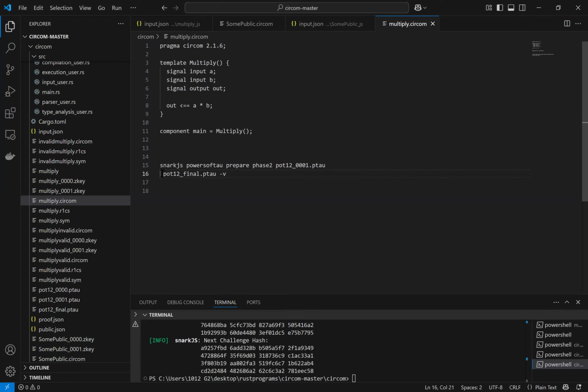So this is the code. Just ensure that it's one code. This is snarkjs powers of tau prepare phase2, and so on. This is the code that I now copy and paste here.